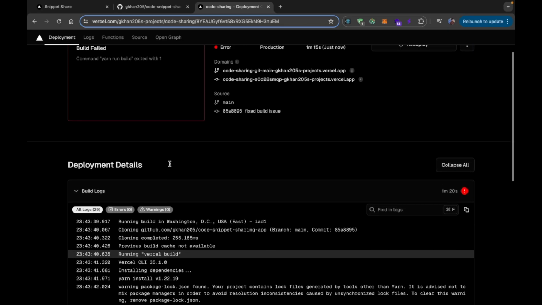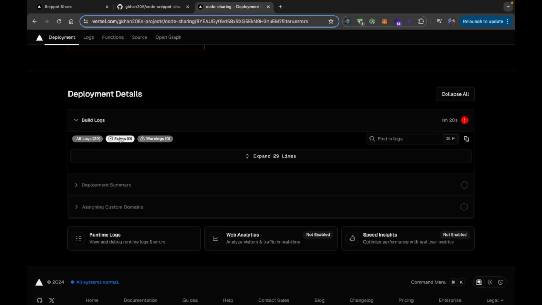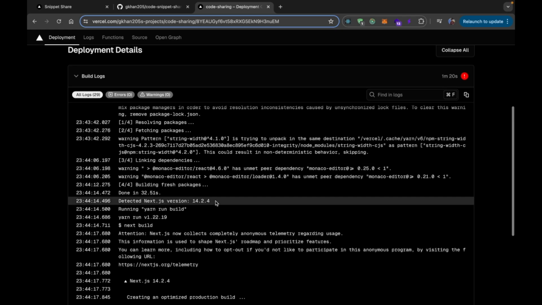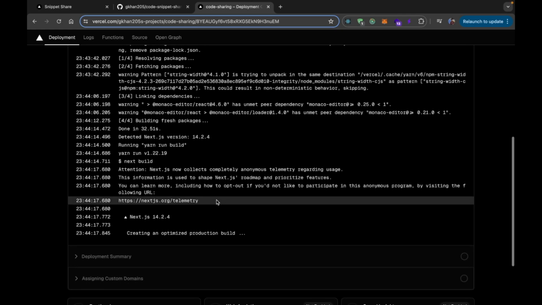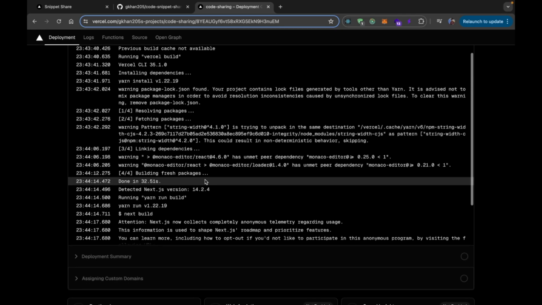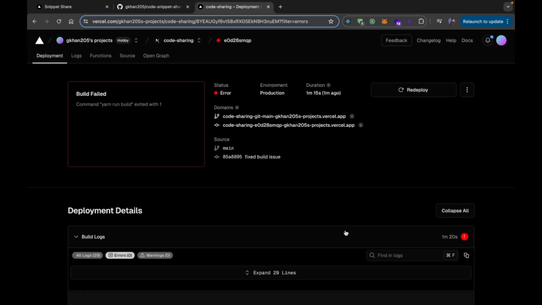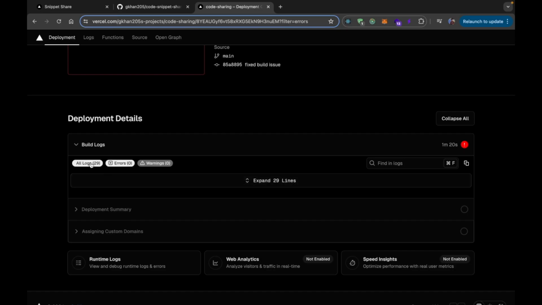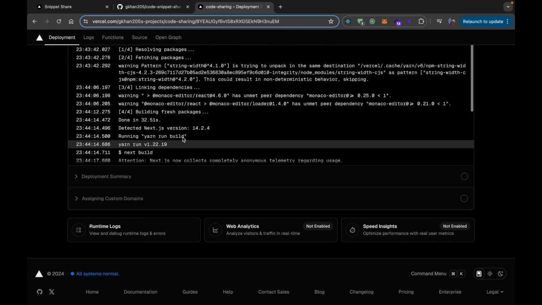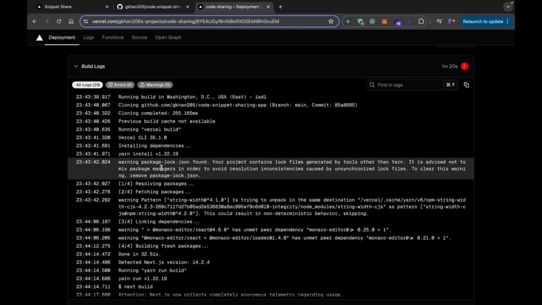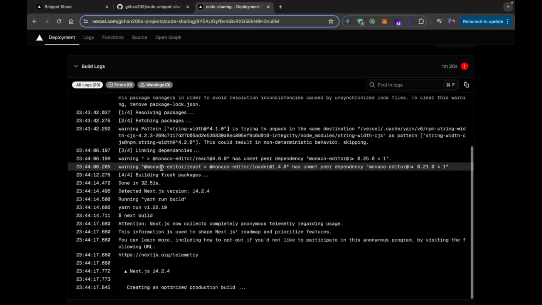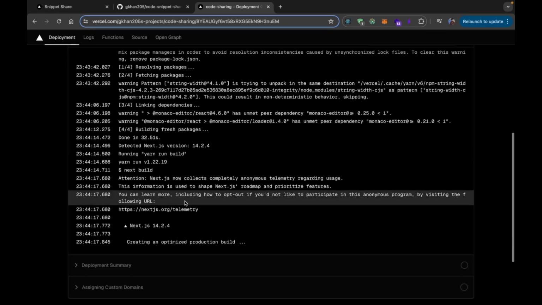Why did the build fail? We have 0 errors, 0 warnings. Then again, the build failed. We need to check why it failed. But what is the error? This shows that we have some error. I'm not getting the error. Like, what is the error? We have already fixed the big build issues which we had in the code, but this is not updated.